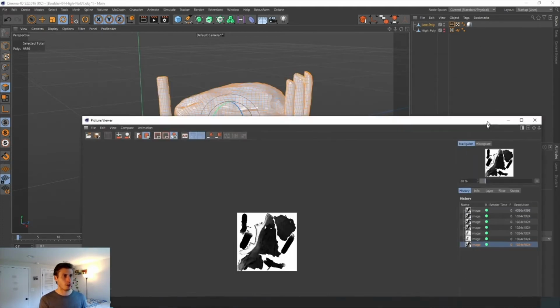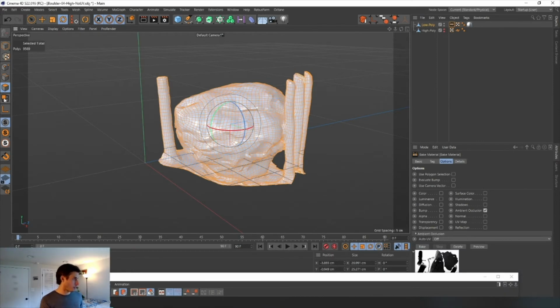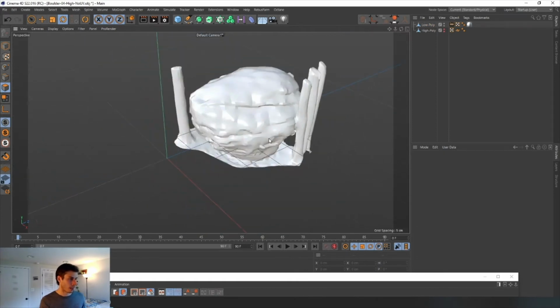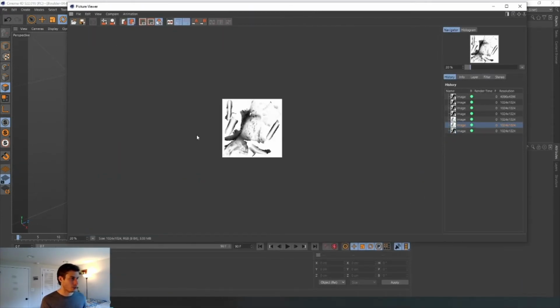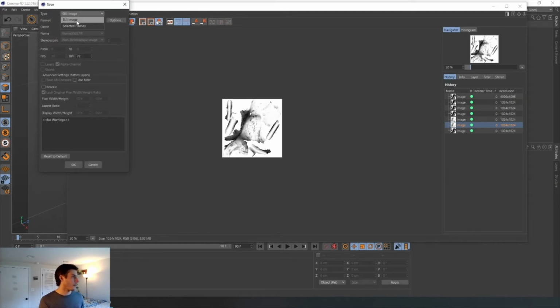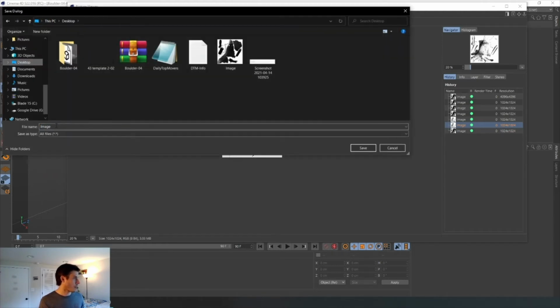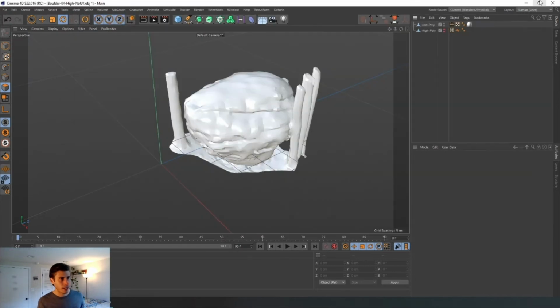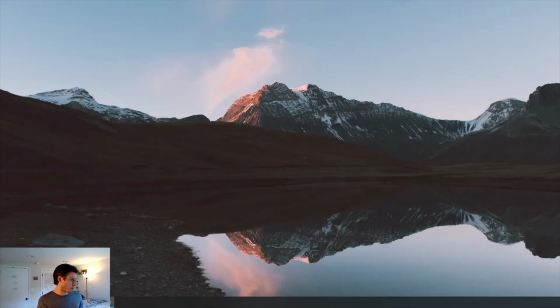So all you have to do is Command A in polygon mode to select all of your polygons and then hit U R. That will reverse them all so that they're all facing the correct direction. That way we're not getting the really dark ambient occlusion. So we have this, and we can save the ambient occlusion out. I'll just save it as a JPEG, and drop that in my folder AO on my desktop. And then I'm going to minimize this and go into Photoshop real quick.